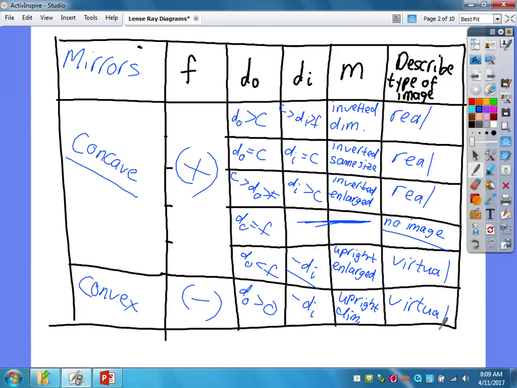So there are all the situations for mirrors. Take some time. Hopefully you pause between each one, seeing how each one is done. You're going to have to get very good at these. This is going to be a major, major part of the test. All right? So the next video I'll do, I'm going to show you the math. Basically the math that's going to support all of my descriptions as well.